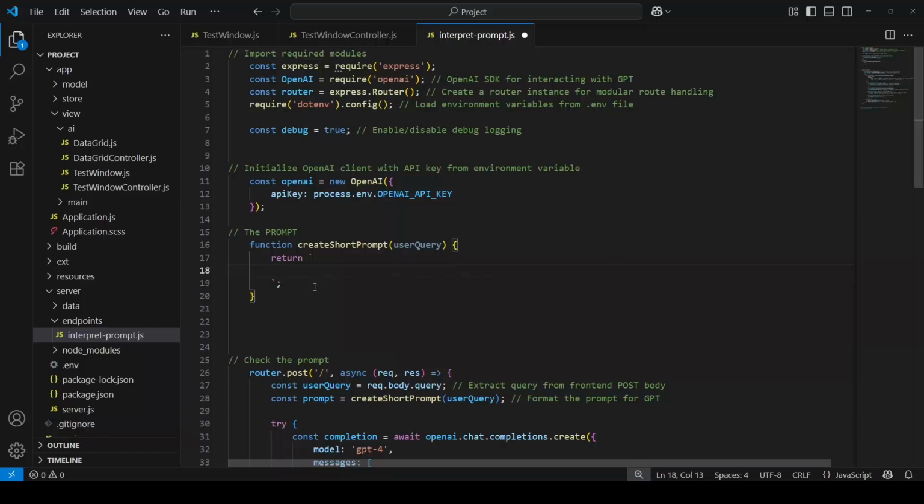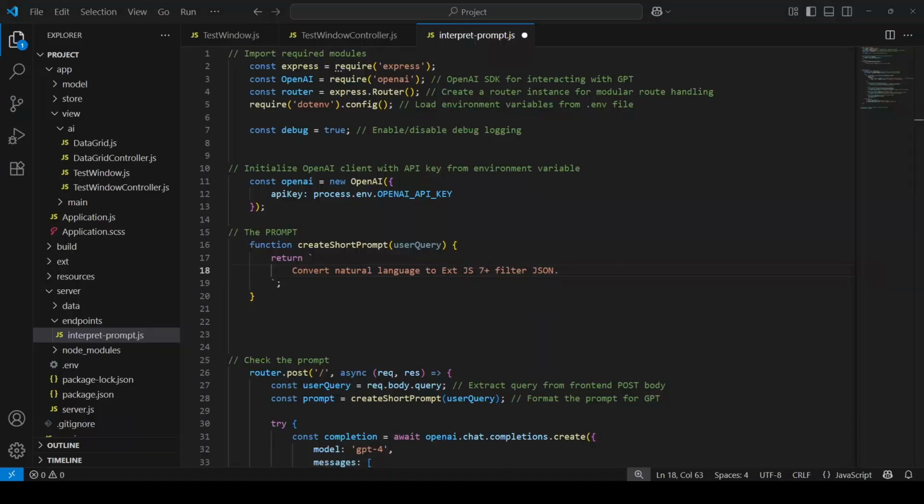Remember what we talked about when I was showing you the slides before. That's what I'm going to be doing here. However, I have optimized this query with a lot of testing and a lot of different options. So I'm going to get it from my notes instead of just following the steps that we talked about. Like we said before, we should tell it what it's going to be doing. So I have something a little bit shorter here. Convert natural language to XJS 7 filter JSON.